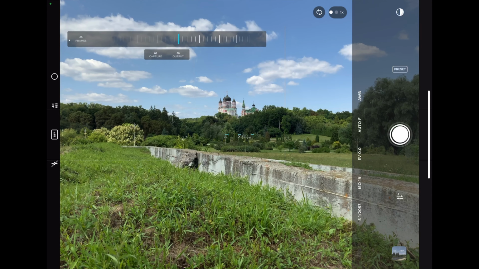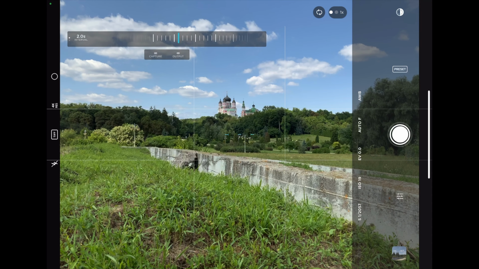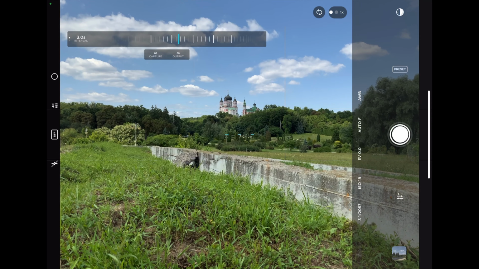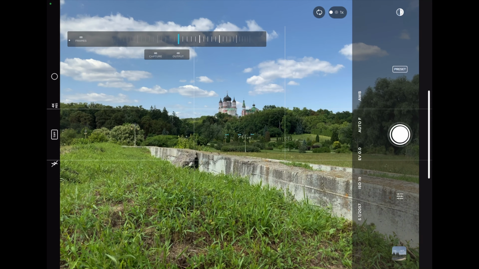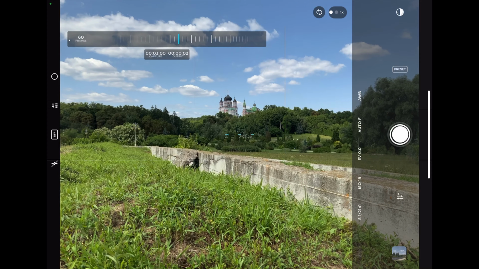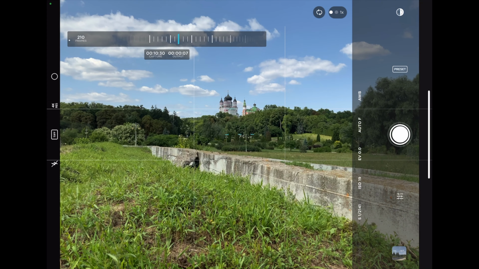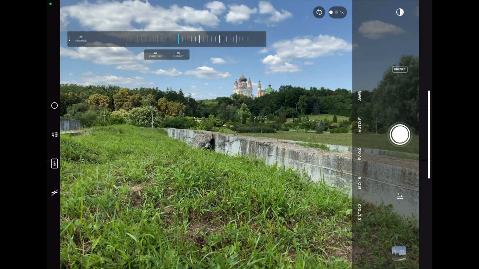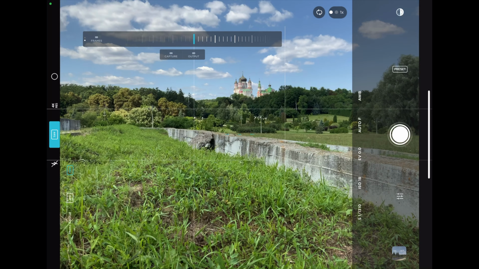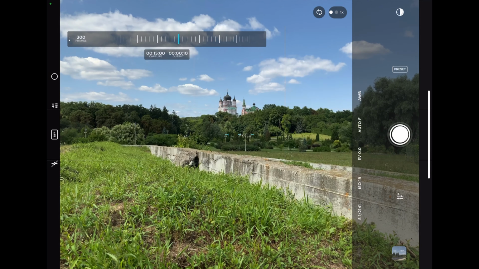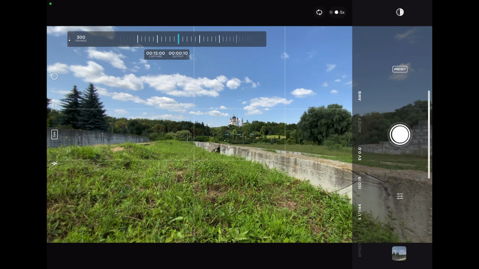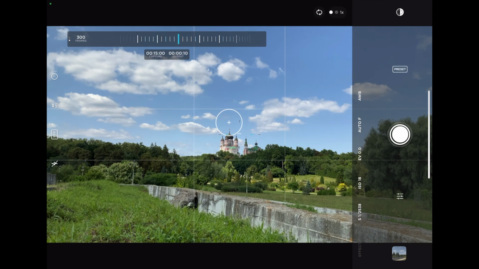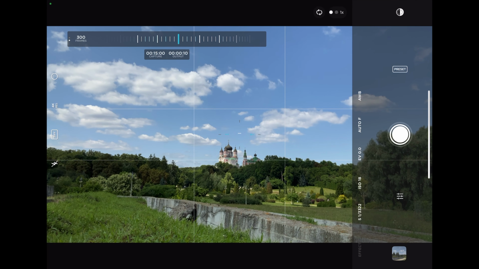Say, for example, that we again want to have a 3 seconds interval. Then on the Frames tab, you can choose the number of pictures that you want to take. We again want the same 300 pictures. Then we want 4K resolution, format, JPEG or TIFF. I prefer TIFF. And again, we can choose the different lenses. We want the main lens. Once you've set that, you can start taking pictures.